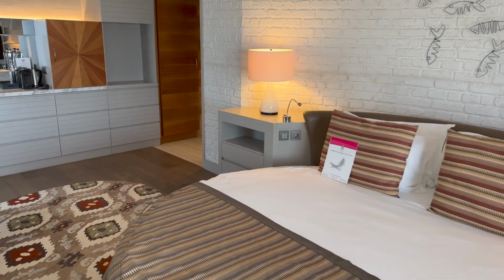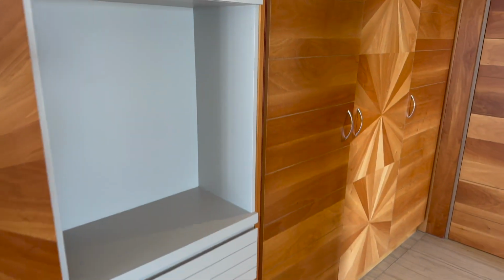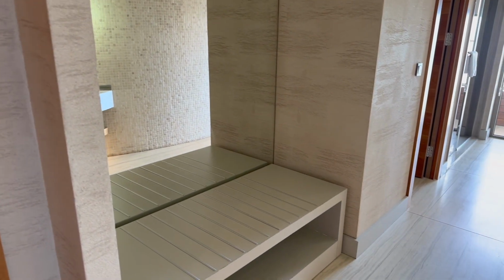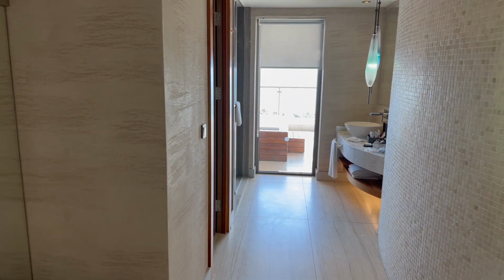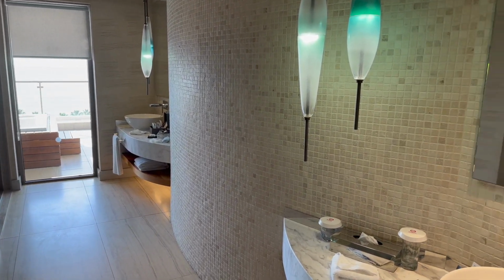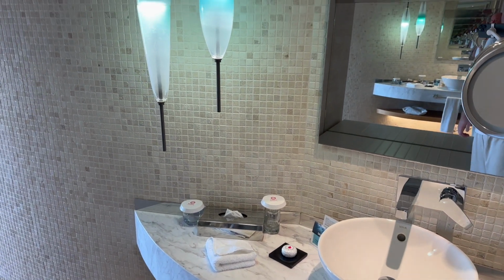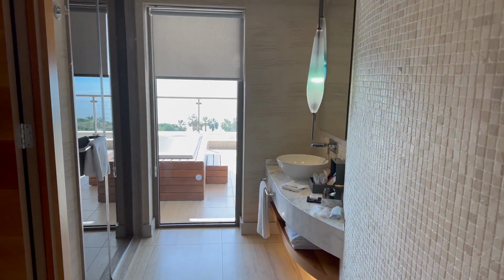So yeah, once again, that bed is absolutely massive. So you've got all your storage areas, triple wardrobe. That's your way in. You've got a nice little seating area, full length mirrors. That's your way out onto your balcony again. You've actually got his and hers sinks. Or normally, if you deal with your wife, they turn out to be hers.